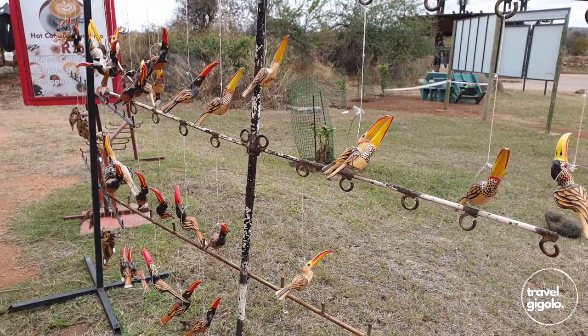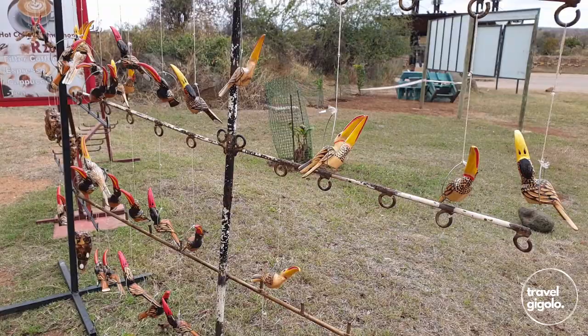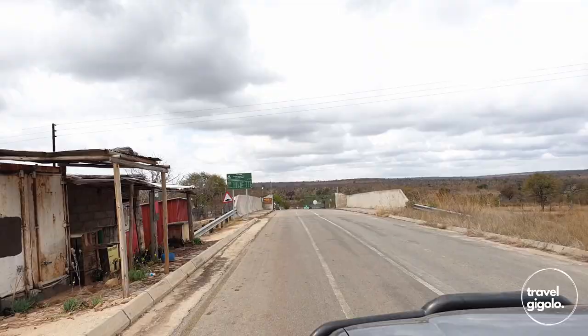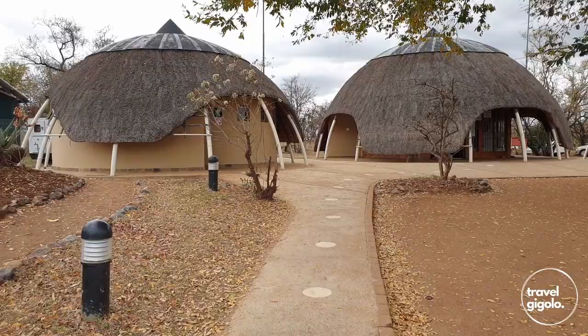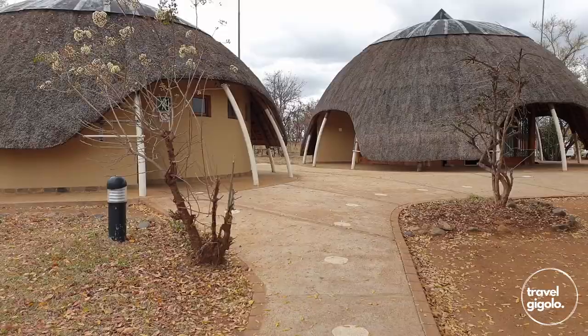It's important to note that while there are COVID restrictions in place, there are quotas for each of the gates for people entering the park. So if you don't want to be disappointed, you've got to book in advance — book online and you will be able to enter the gate within the time slot that you've booked. The Kruger Park is of course one of South Africa's most popular national parks, so those quotas do get filled up.